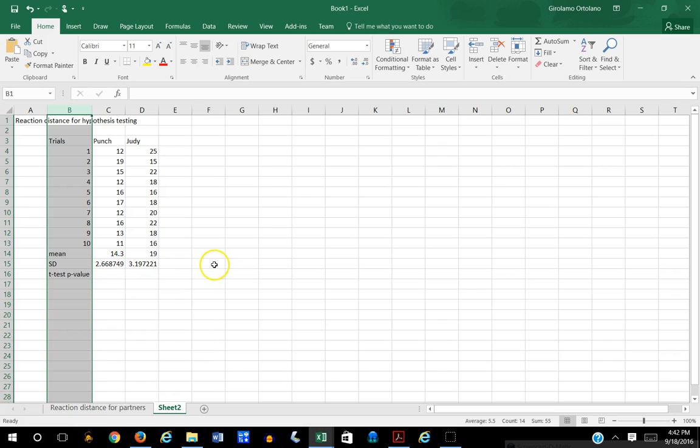The next thing we need to do is we're going to calculate a p-value. It's just one number, so it can't go in the first cell, and it can't go in the second cell. It might as well go in both cells, and we have to then join both cells because that tells us that it's comparing this 14.3 to the 19.